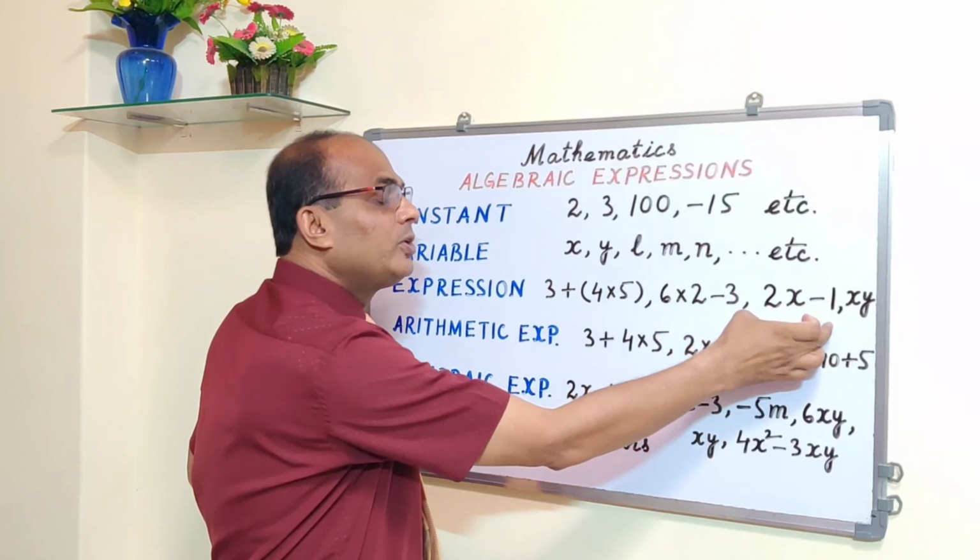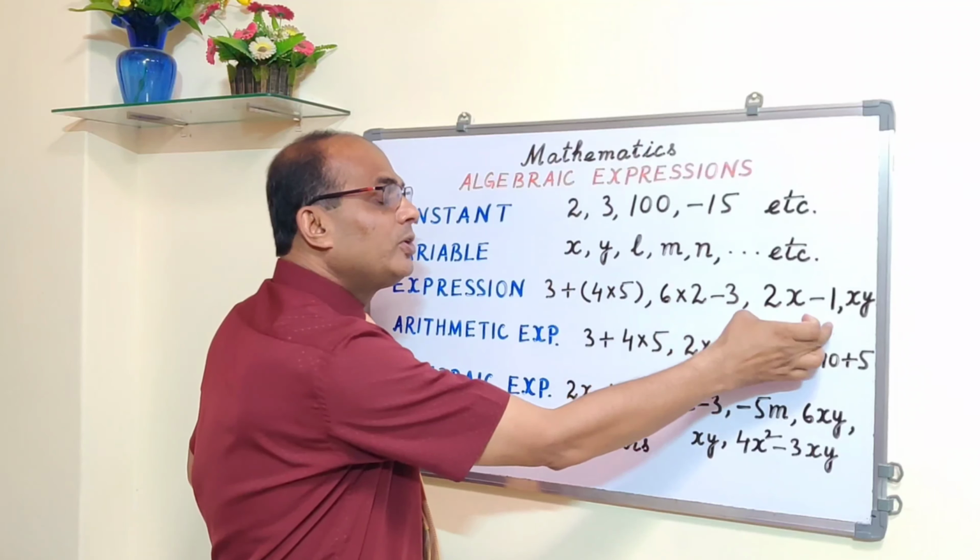Alright, each part is called the term of the algebraic expression, which is very, very important. Let's understand the meaning of term or terms of an algebraic expression. So in this algebraic expression, there are two terms. First term is 2x and the second term is minus 1. Actually, terms are added to form a mathematical expression. So this minus goes with this 1. Minus 1 is the second term, and that's why we don't talk about subtraction. We say that terms are added.